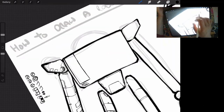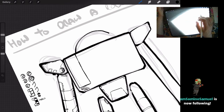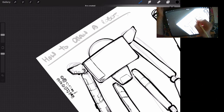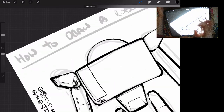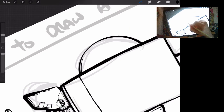I think we'll give him a head now. This is one of the times that normally I like my lines to be kind of messy, but I did hold that in so that Procreate made it a nice even circle. We still have the depth of lines. Maybe give him as if he's in a wee bubble.